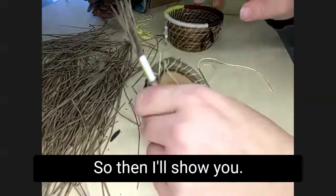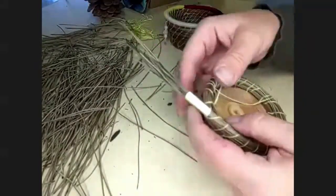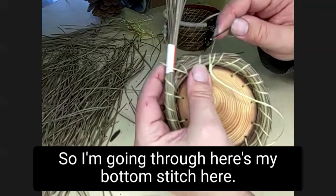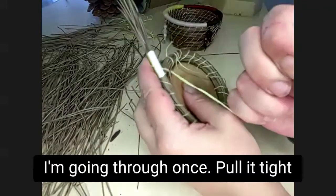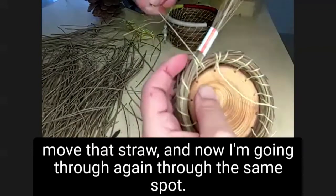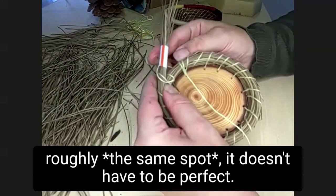So then I'll show you. Let me just fill my straw here. So I'm going through, here's my bottom stitch here. This is the stitch I'm going through. This is the first stitch of the second layer. I'm going through once. Pulling it tight. Move that straw. And now I'm going through again through the same spot. Okay. Roughly. It doesn't have to be perfect.